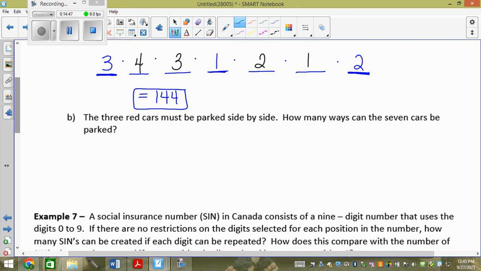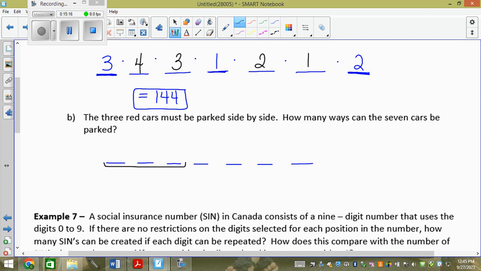Okay? So I'm still going to park 7 cars. So I'm going to go 1, 2, 3, 4, 5, 6, 7. Now I'm parking the 3 cars side by side. We agree? So what I do is I park them side by side all at the front, and then I'll move them around after. But I'm going to start with them all together at the front. So I'm going to hook them together because they need to be parked side by side. Do you agree? Okay. They need to be parked side by side.